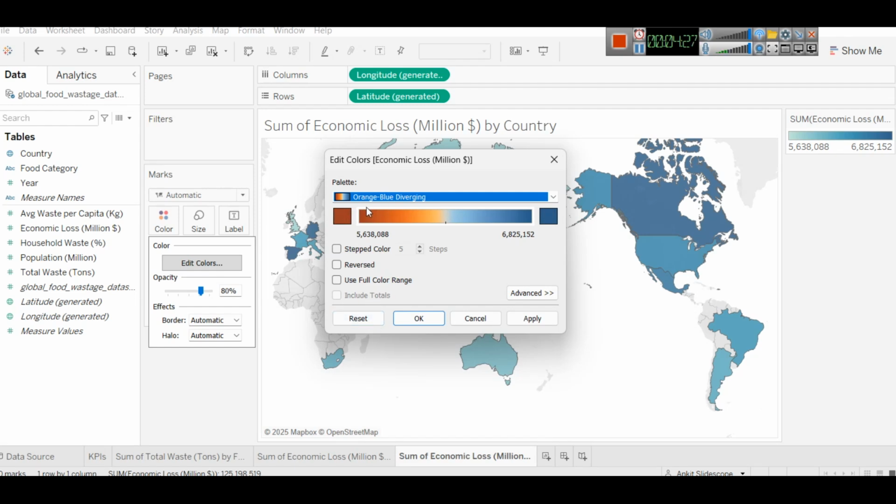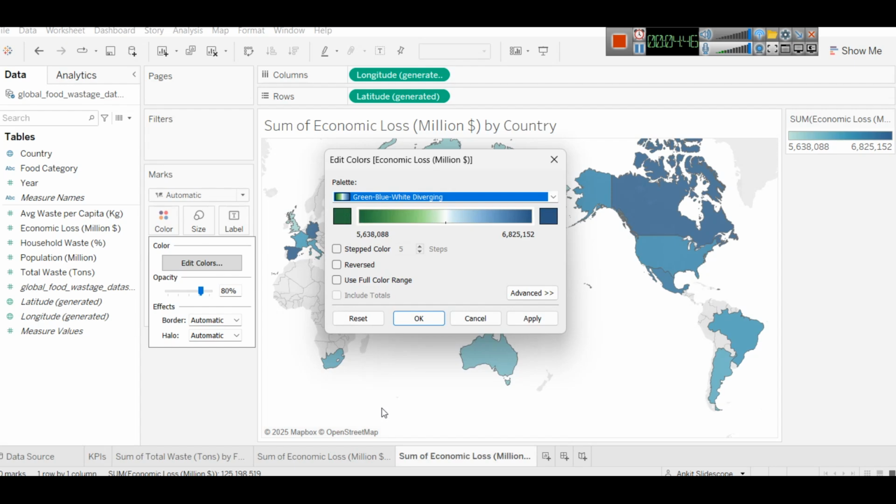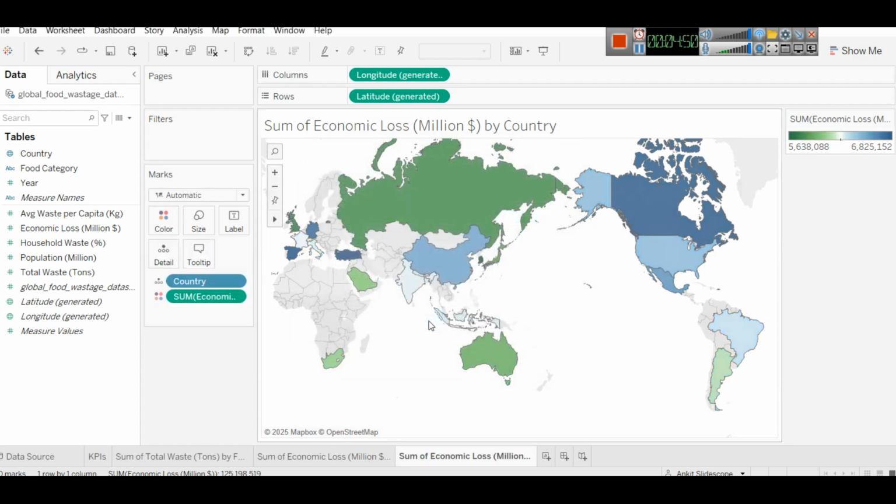So countries where economic loss is less will be shown as a red value, and where it is more will be shown as a blue value, or we can reverse it also. So we can select something like green, blue, white, diverging, whatever you want to select. So we will select this, apply, and then you will be able to see a graph like this.